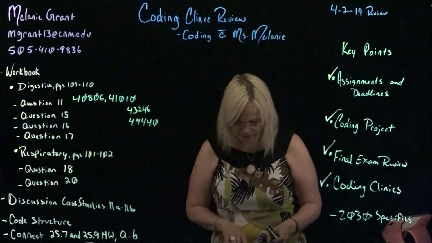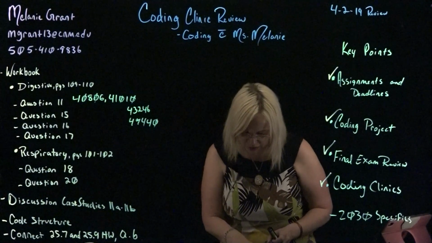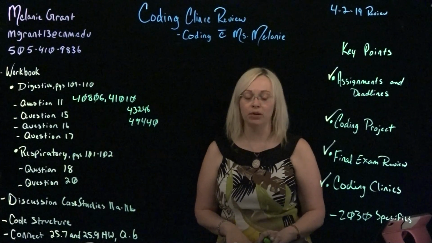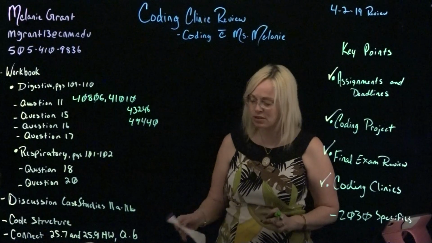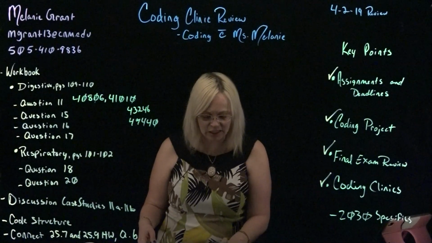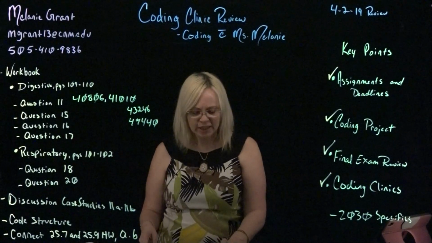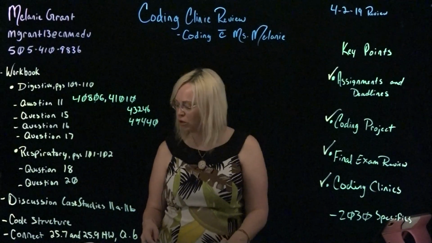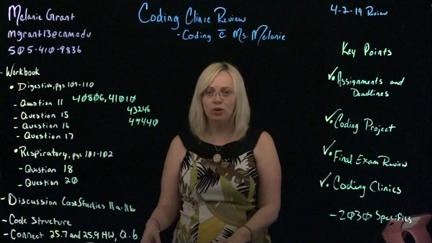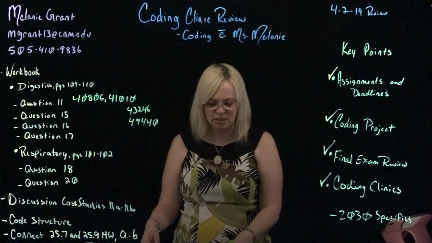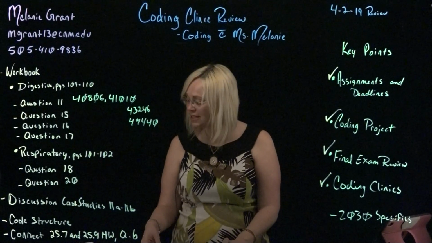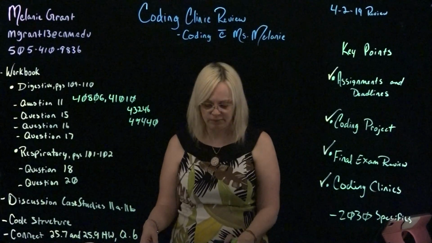esophagogastroduodenoscopy as the first part of flexible transoral, as the first part of the code before the semicolon. So I already know this is a scope, and then with directed placement of percutaneous gastrotomy tube. So if you were looking at 43246 as your code answer for question number 15, that would be incorrect because this is percutaneous placement through an endoscope. And it wasn't stated as that in question number 15.